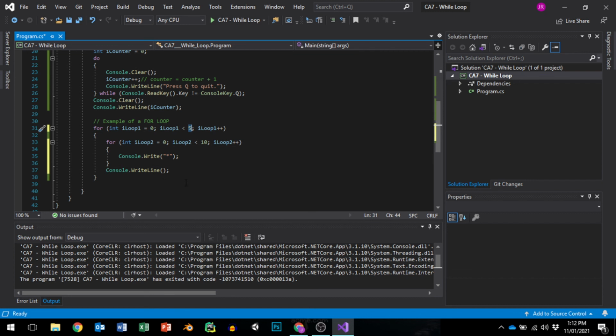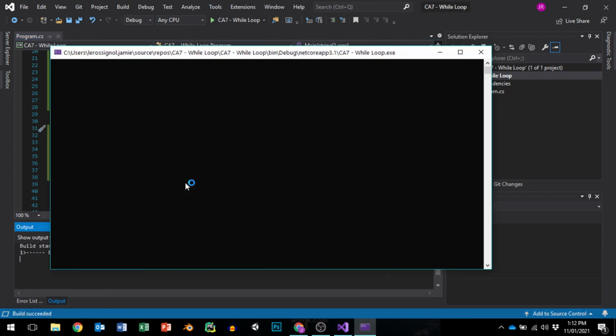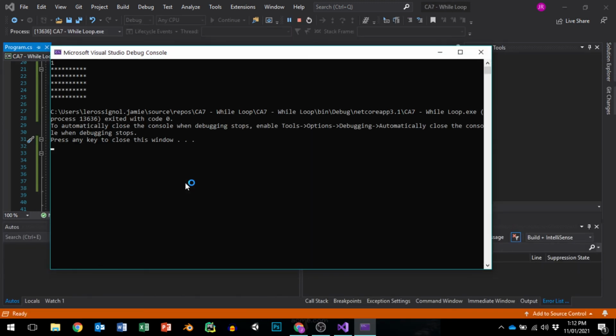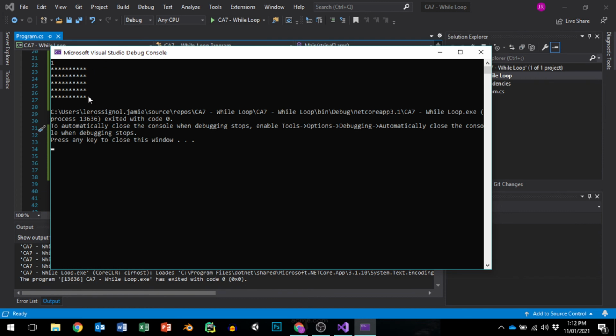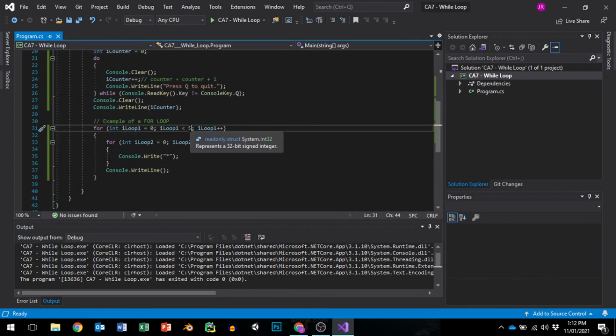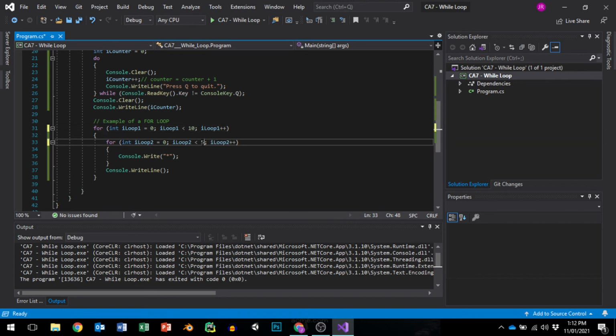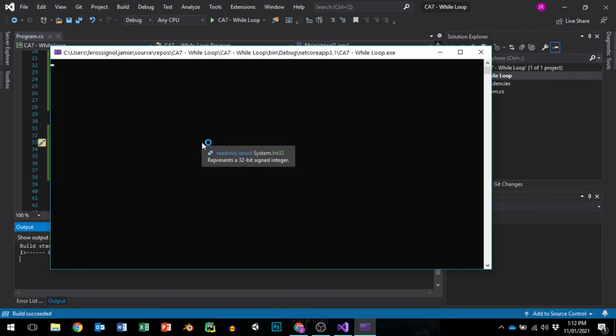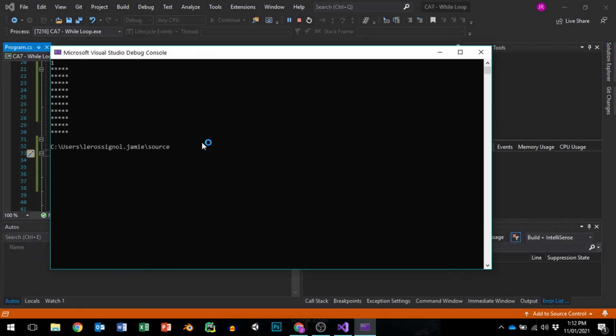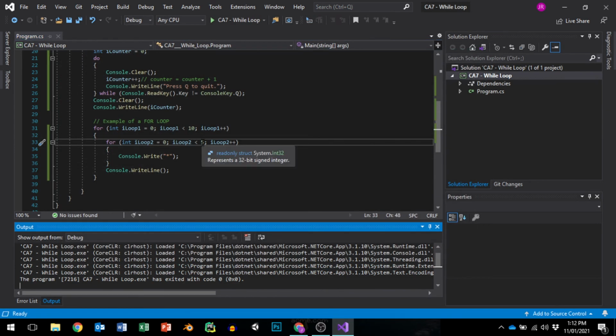So if we look at this one, and I press F5 and run it, and then go C, Q, what you'll see is you get 10 stars, 5 rows. If I swap these numbers around, I'll have 10 rows of 5 stars. And there we are. So that will be relevant to you guys creating the program that is in the booklet, but it's just a quick summary example of the different forms of looping.